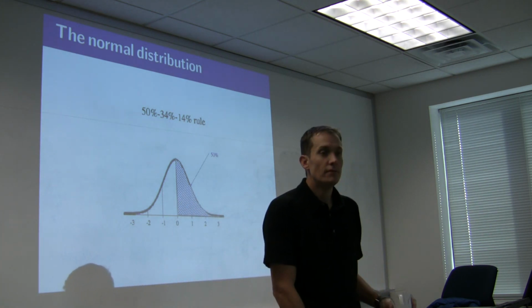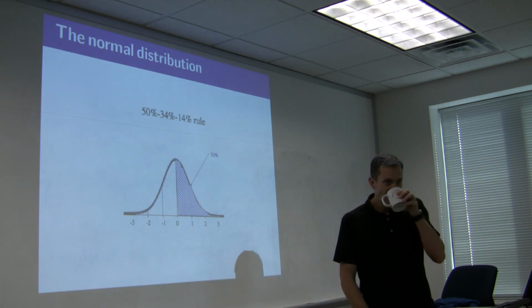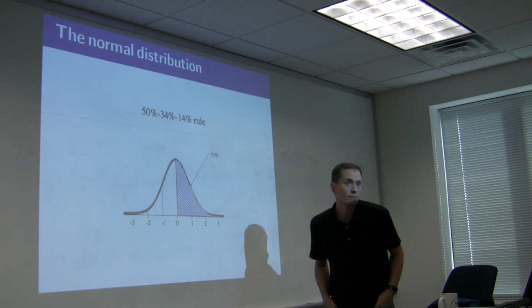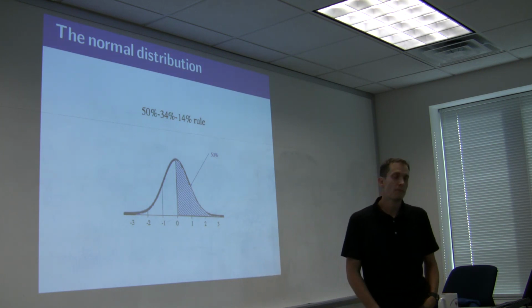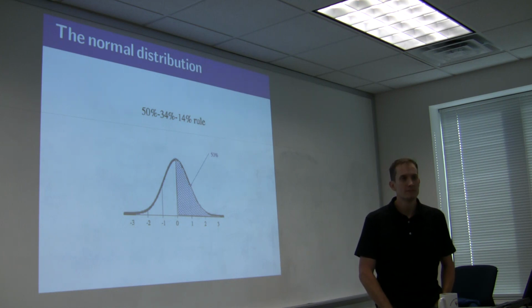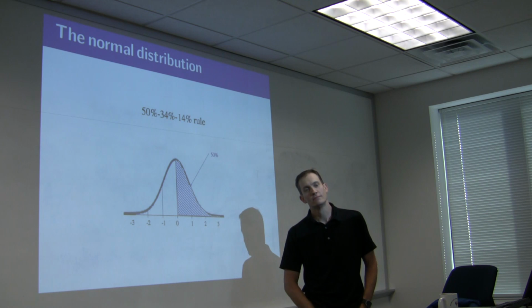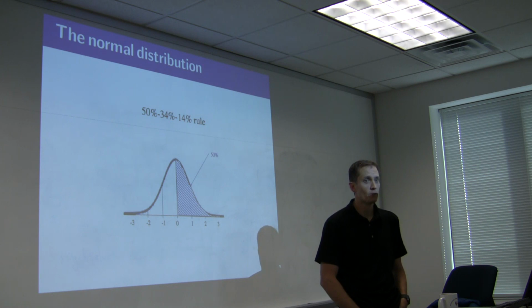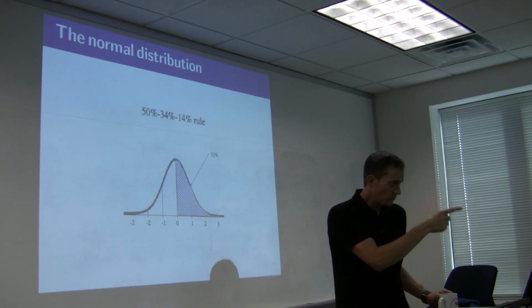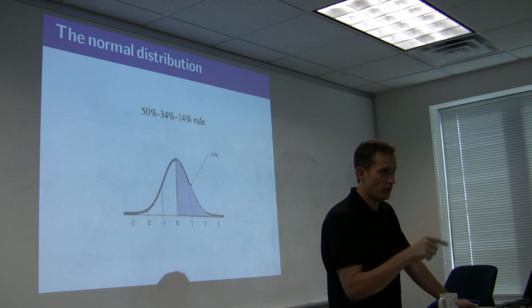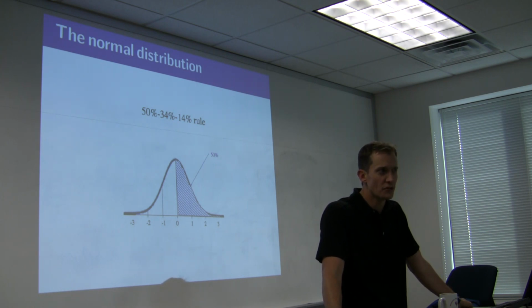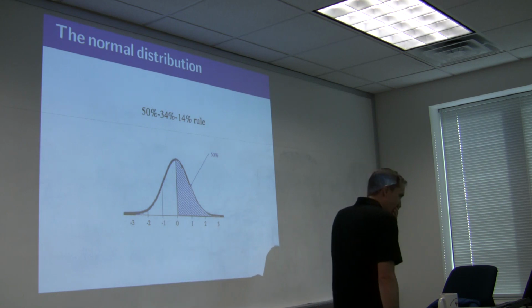You want to hear a nerdy example of that? Yeah. When I was doing my internship for psychology, the person I was going to have as a roommate went online and did all this research on apartments and converted everything to z-scores. All of these measures, square footage, number of bedrooms, price per month, she converted all to z-scores, and that's how we chose our apartment. That is awesome. Yes. So you can use this in practical application. My friends, that is a goal for you as you are transitioning to graduate school. I promise you, we will all write you good letters of recommendation if we find out that you're doing that. That's good stuff. I like it.